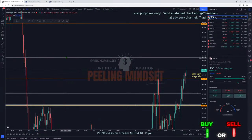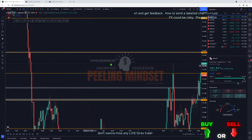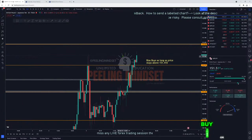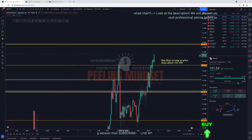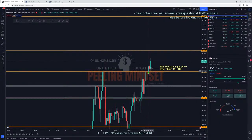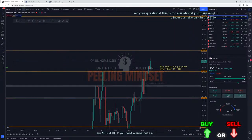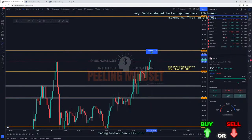This is 151.630. 151.630 could be one of those targets from the current price. It's about an 11 pip range, not that much of a range. So the retest has been done. If this 30-minute candle somehow closes a bullish candle, making a support somewhere around here, this is lovely. We do have, ooh, look at this, a 15-minute candle actually close above this resistance with a wick on the top. This is actually a very good idea of taking a buy right here.